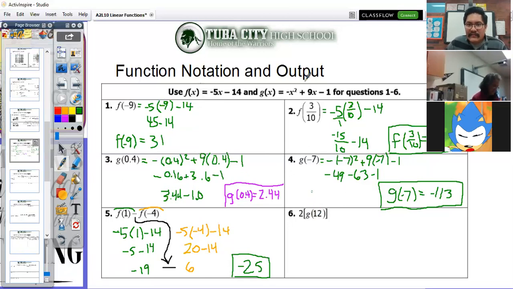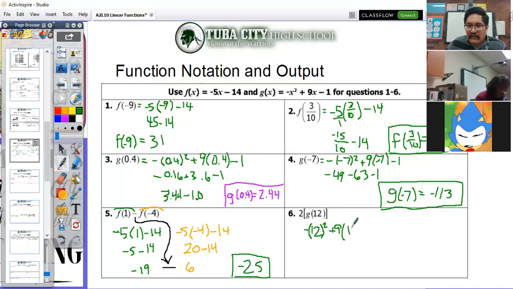G of 12. So let's go ahead and put 12 in there. Now this means to double the function g of 12. So g of 12, I'm going to put that into my function. Make sure you put the parentheses in the right place, because if I did not put those parentheses in there, that might have meant it would be negative 12 times negative 12. But since the negative is on the outside, put parentheses around the x, then take out the x and put in 12. Don't put the negative in there with it because it doesn't belong in there.